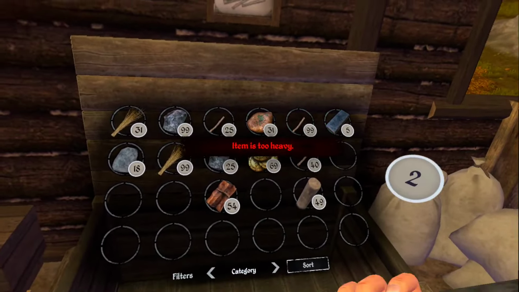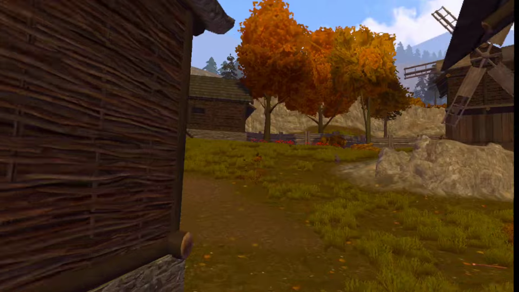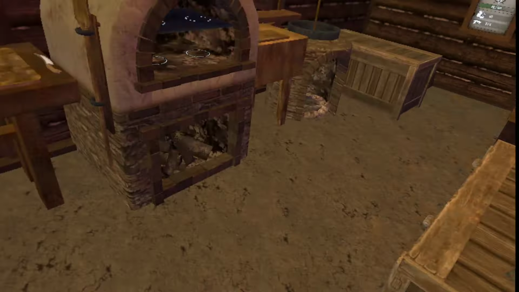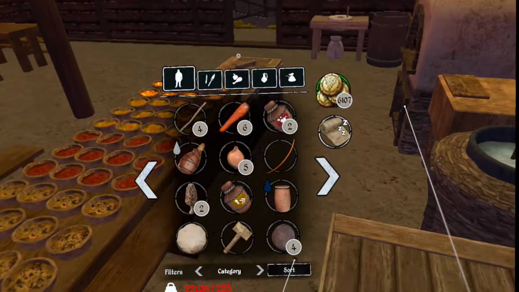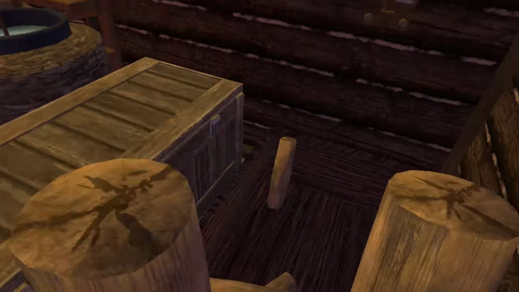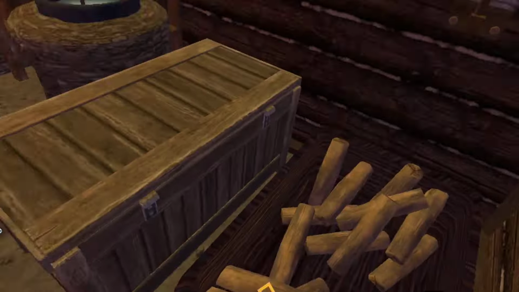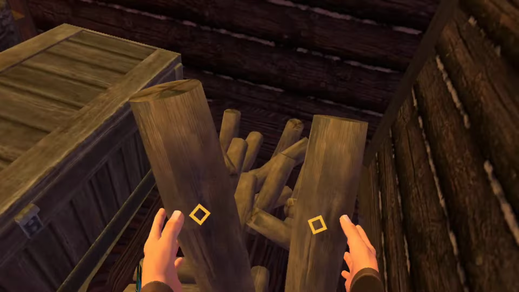Items too heavy. Anyway, we'll just carry it over. This is a conundrum now. This is unfortunate. All right, let's see. Put that there, and then we have a look. Where is this? And that, and that, and that. And more, and way more, even more.